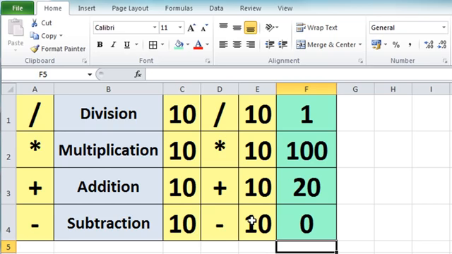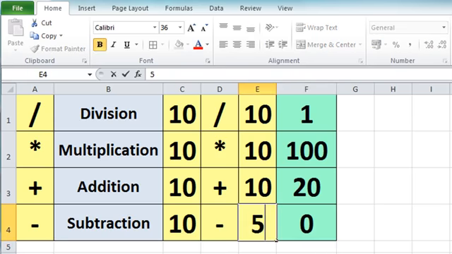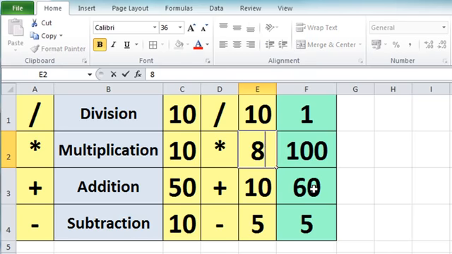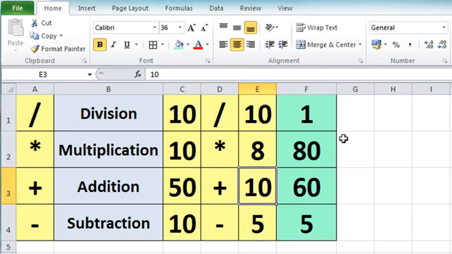So if I change this cell in E4 to say 5 instead of 10, so just type 5, press enter, you'll see the calculation updates automatically to change the result. And we could do the same thing in the next one above, so if I change that to 50 instead of 10, we get the answer 60. And if we change the second 10 in the multiplication to an 8, we shall get 80, which we do. And if we say 75 divided by 10, we get the result 7.5.